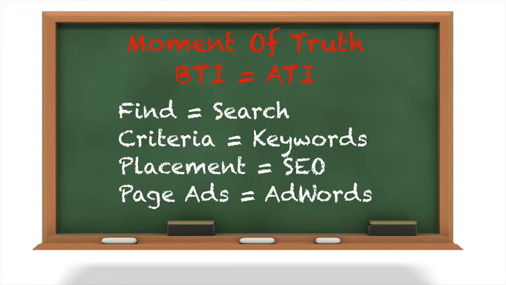We're using criteria — words and phrases that are important to us — which translate into keywords. Keywords are very important because these are the words people go online to search for. You want to use them in your marketing material, both online and offline. In the yellow pages, the goal was placement — I wanted my company listed number one in that subcategory. On the internet, it's search engine optimization, with the same goal: I want to be on the first page of a Google search. In the yellow pages it was called page ads; in Google it's called AdWords. AdWords uses your keywords to target potential customers to click and go to your website.